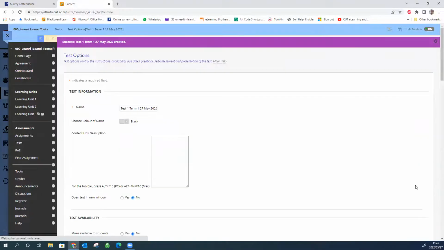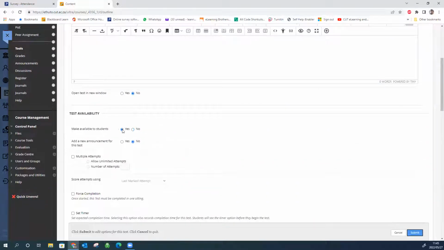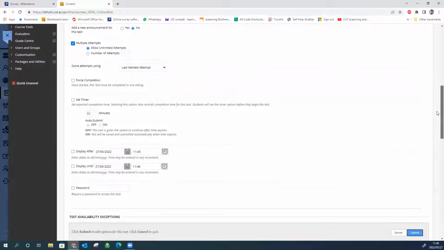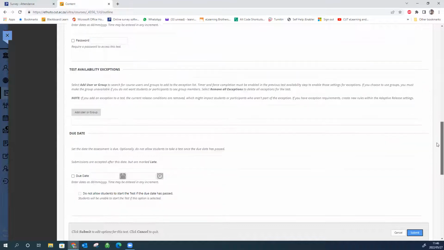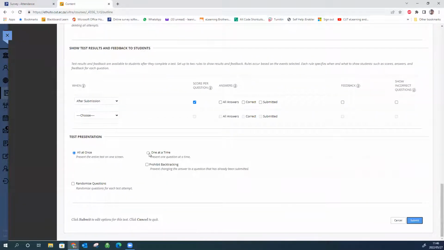And now we go on as we would normally with any test, that we go and select our options. I'm going to make it available. I'm going to give this unlimited attempts now, because I want to show you what happens if a student has a second attempt or third attempt. I'm not going to select any of these items now, but you can go and see the video on test options if you're interested in how any of these work and what they all do. We also have regular trainings on that, but most of these are pretty self-explanatory, so I'm not going to check any of them. And let's go.